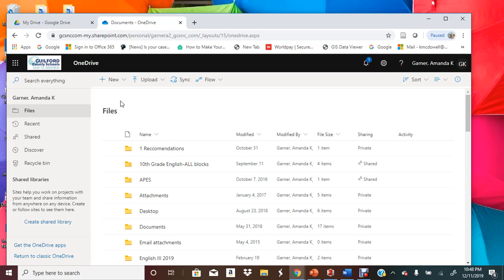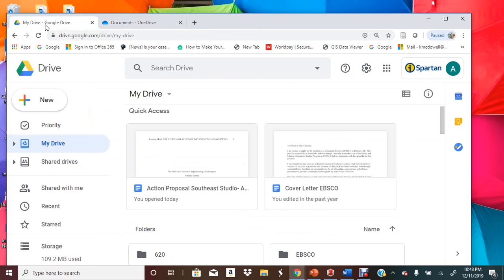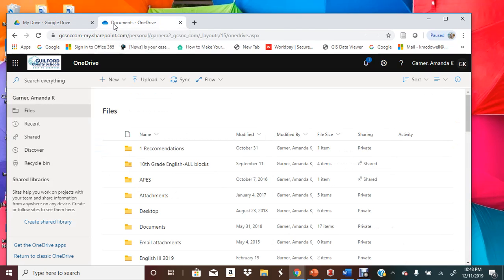Now, it's best to work through OneDrive, but if your OneDrive is not working, you can use Google Drive. Google Drive is another way to create Word documents that are secure and that only you can access. This will cut down on anyone having access to your information and your files. So no one can get in here and delete your files or do anything heinous to you. We want to cut down on that, and we also don't want to be heinous people. So we want to make sure we're being nice to each other.